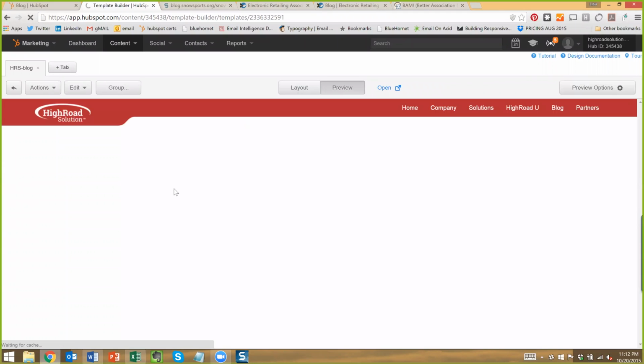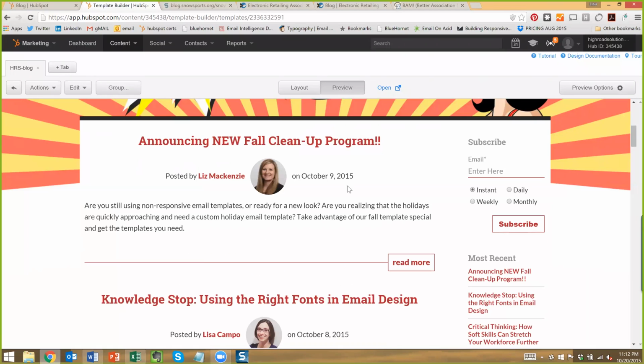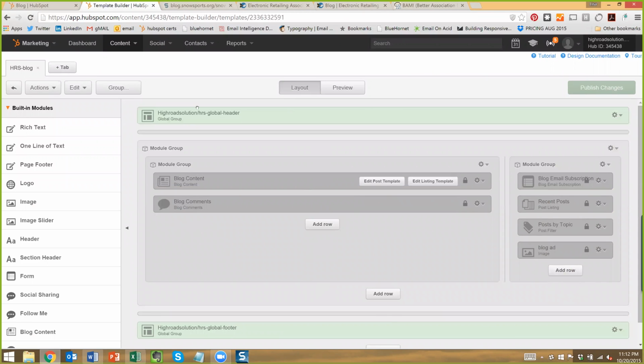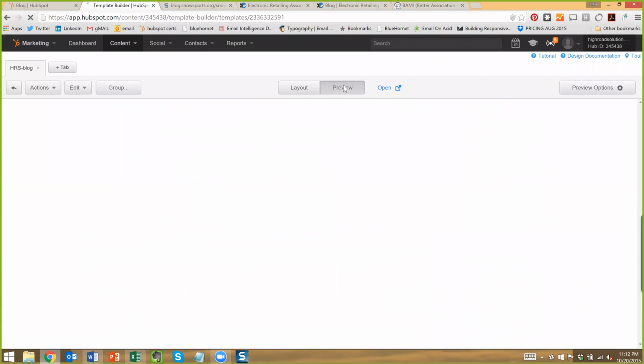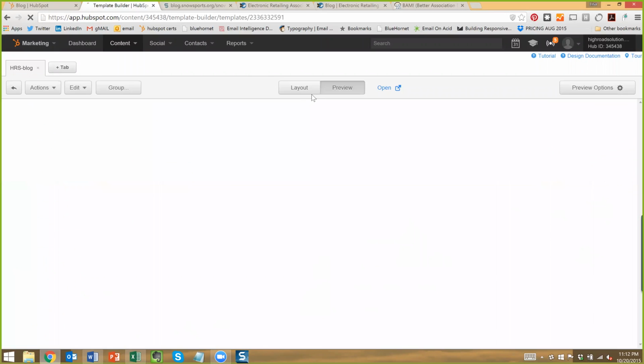So this header is all of this right here, and in the blog content and blog comments and everything in this module, you've got all the meaty content part right here, and then the part that's on the right is all, as you can see, right here. There's tons of stuff you can do with this, and obviously you need somebody who is interested in web design. But if you want a plain blog that doesn't have a whole ton of crazy stuff on it, you can actually go in and move these modules around.